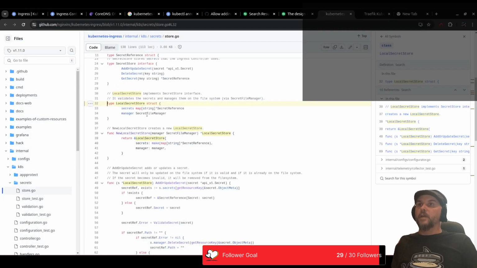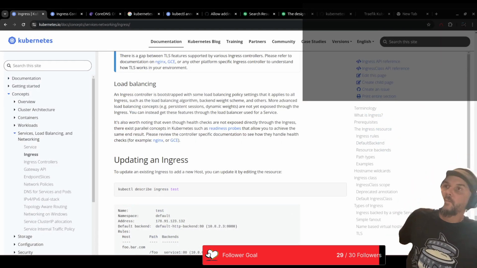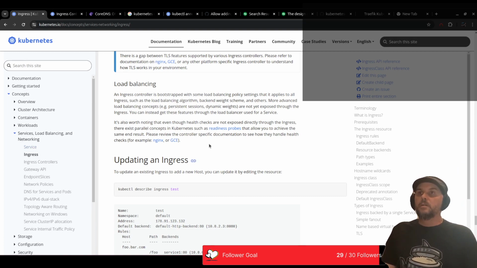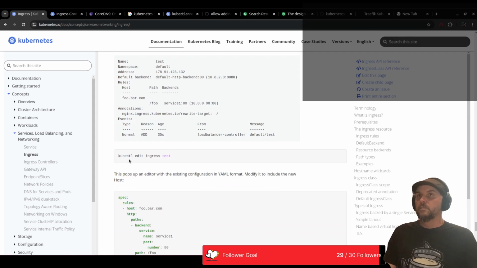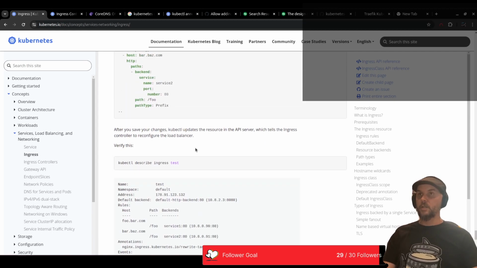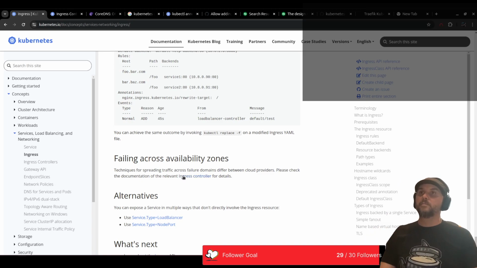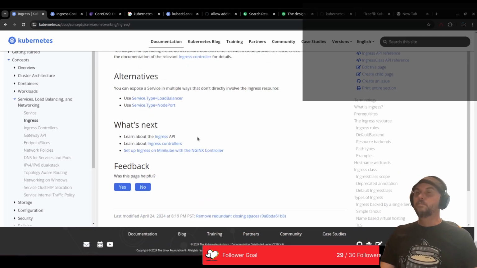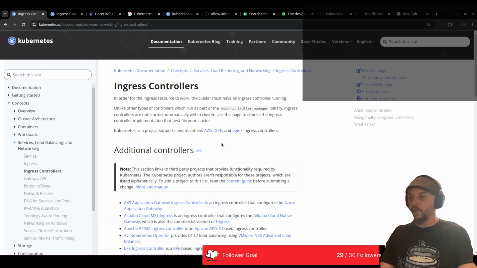But now that I have that open, I've got something to poke around in. To add a new host. It's all kind of straightforward stuff. Ingress handled. Ingress controllers is pretty short. We already kind of covered it.